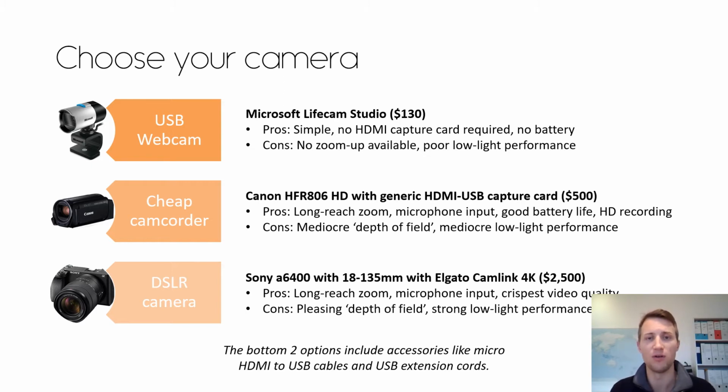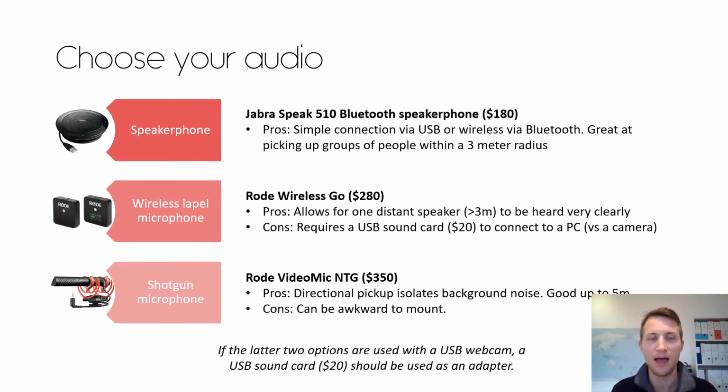Once you've figured out what the balance of those features are for you, then you can start to think about what sort of audio you're going to plug into that. And this is important because there are lots of filters on MS Teams that mean that it will cut out a lot of sound if you don't have a clear signal for the presenter. So what we do is we have a look at these three options. We have a speakerphone, which is good. It's what I'm using right now, actually, which is a really good all-rounder.